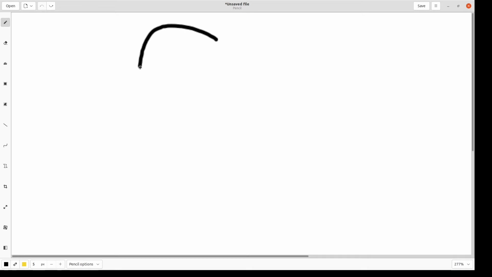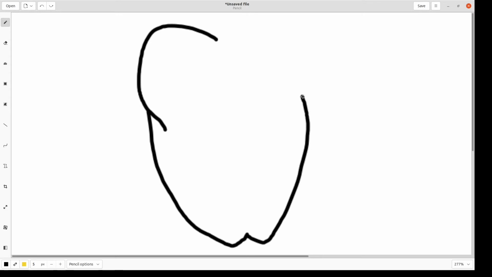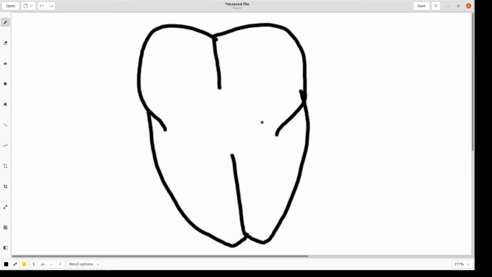So this is one. For a patient with complete AV canal, there are 3 techniques. So the same heart, I'm trying to make it better this time. This is a patient with complete AV canal defect, so there is an inlet VSD and primum ASD, and there is a common AV valve sitting here, connecting the 2 atria and the 2 ventricles. So for this patient there are 3 ways to do it.